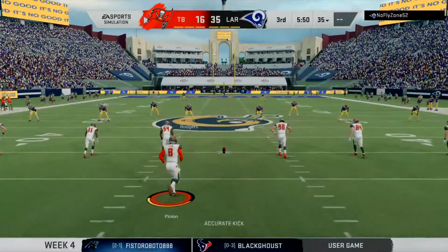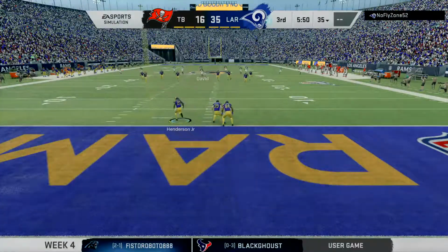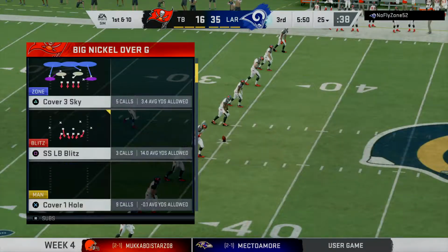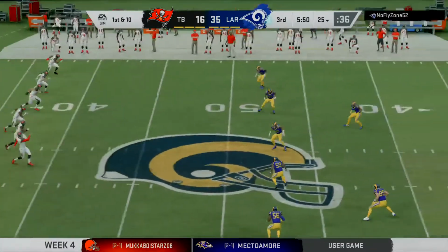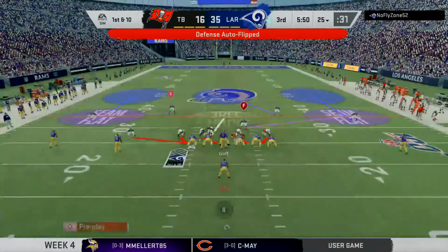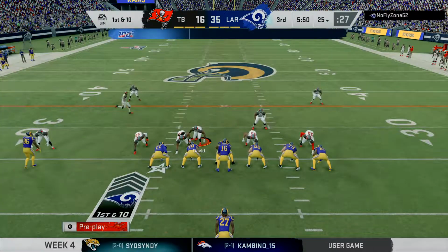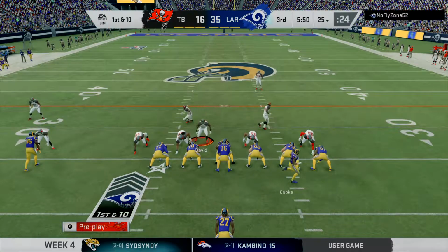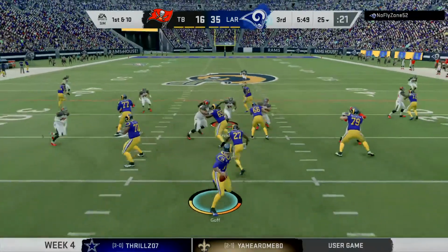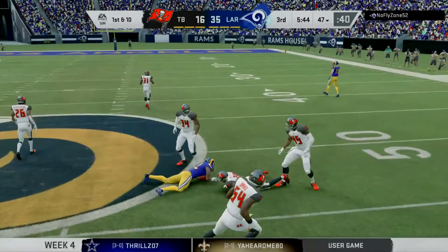So with the missed PAT in his rearview mirror, he goes back out to kick this one off. And this will be a touchback as that sails over the end line. The Los Angeles offense set to begin their next drive. Watch the screen, watch the screen. Mike 5-4, Mike. They'll fake the give. Now Goff. Throw complete right side to Cooks.